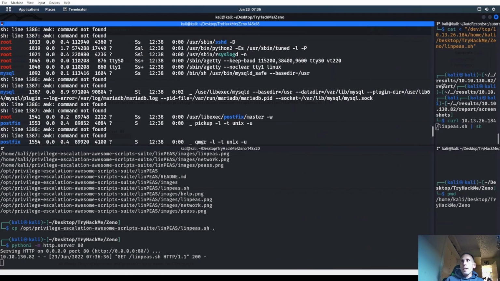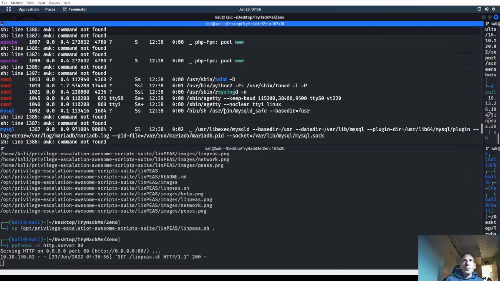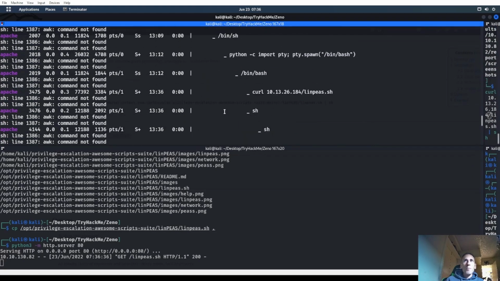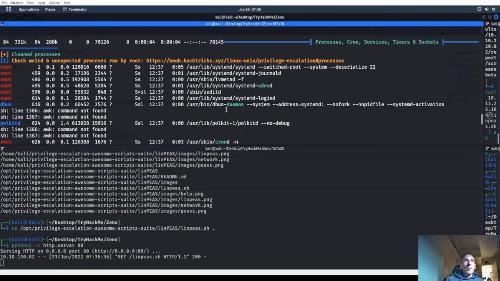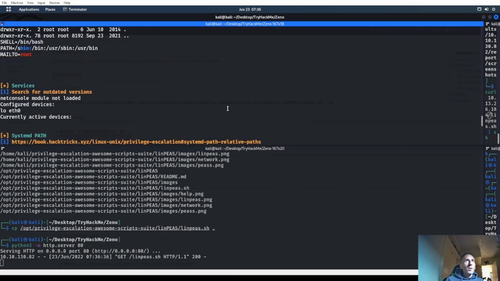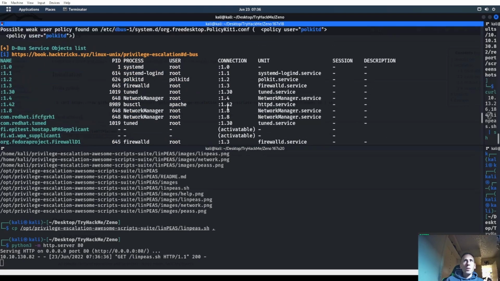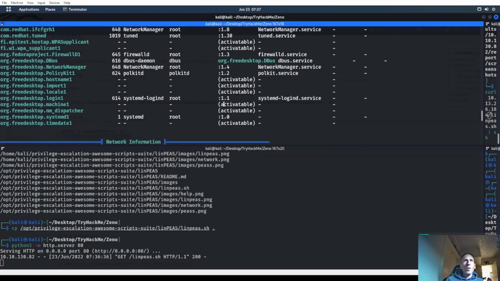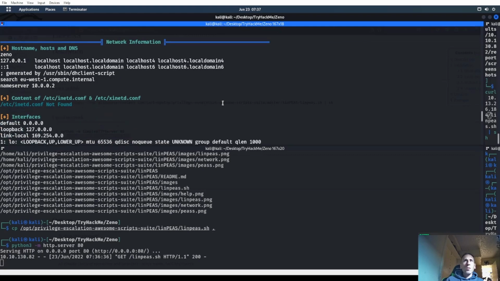The true savior of Zeno. That's probably why I said you have to have patience. I don't know why I didn't think of curl in the first place. Probably, I don't really use it that much. That's probably why I didn't really think of it, but still.